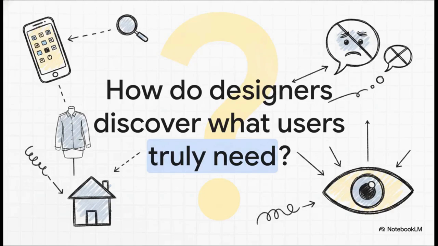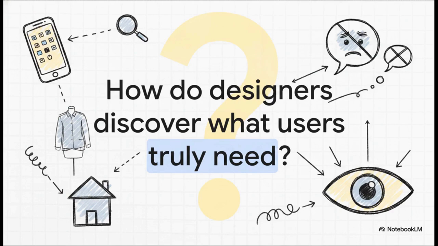Have you ever stopped to wonder how the world around you actually gets designed? You know, how the apps on your phone, the clothes on your back, or the spaces you live in come to be? Well, we often just assume designers simply ask people what they want and then, boom, they build it. But here's a little secret for you.